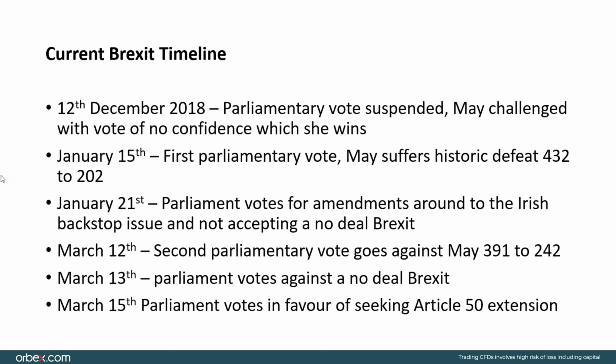So, following this vote, which saw these 2 amendments backed by Parliament, May then set about another feverish round of negotiations with EU leaders aimed at achieving the alterations requested by Parliament. However, negotiations were particularly fraught, and there were many headlines at the time highlighting the EU's reluctance to amend the Brexit bill, which was agreed between the UK and EU leaders.